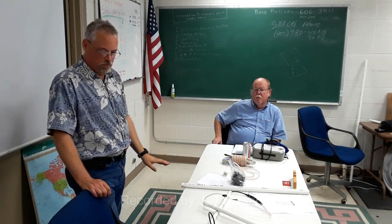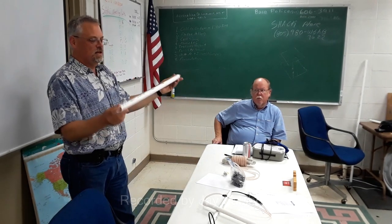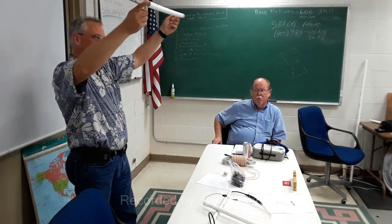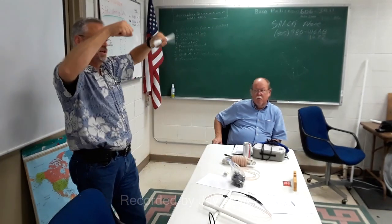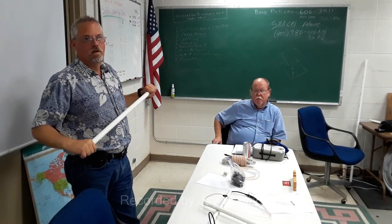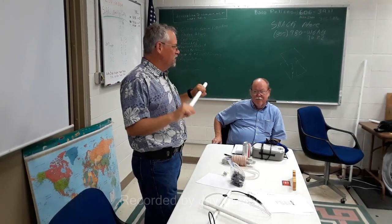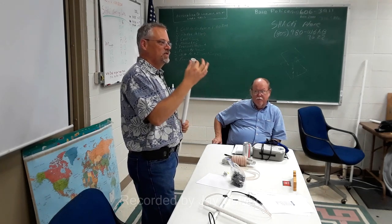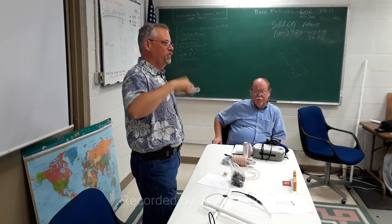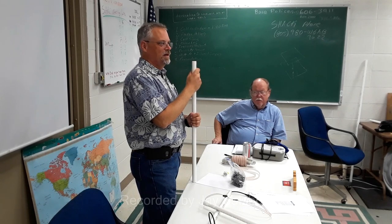I've got everything we need to make these up. I even have some extra PVC pipe if someone wants to make one. I'll get you started, and then I can show people how to swap these to make them plug in like this one does. They just fit together. I use a heat gun. I have a heat gun over there. It's just a little cheapy, and that's all you need. You just heat these up, get them soft, kind of mushy, and then you... Yeah. Nothing super scientific about it.